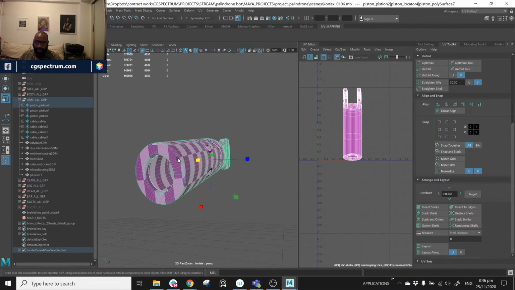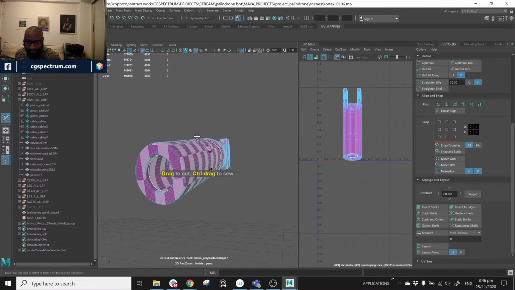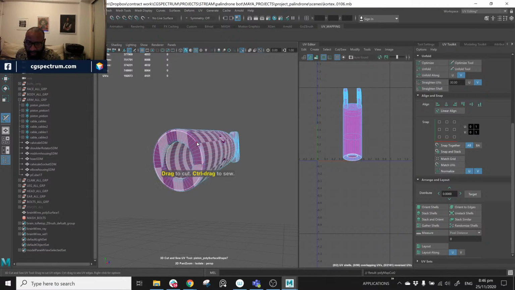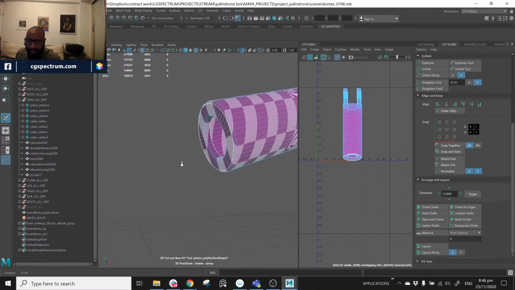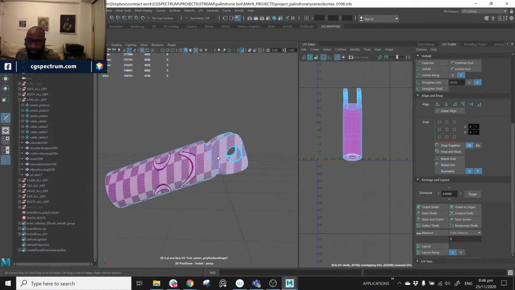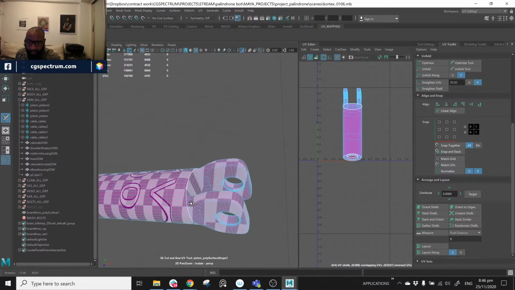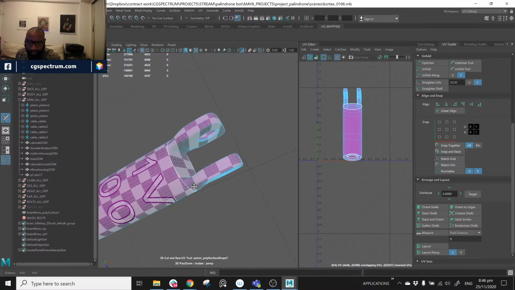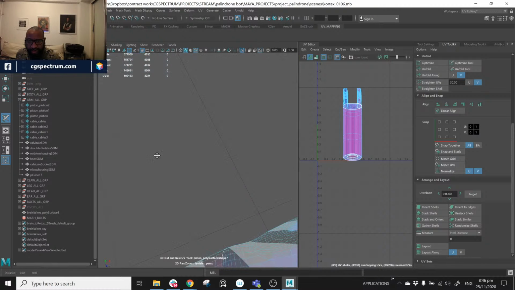So here, I'm going to do UV, cut and sew. And just off to the races like I've been doing. this here.